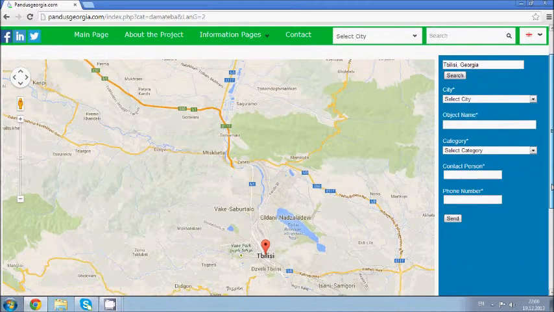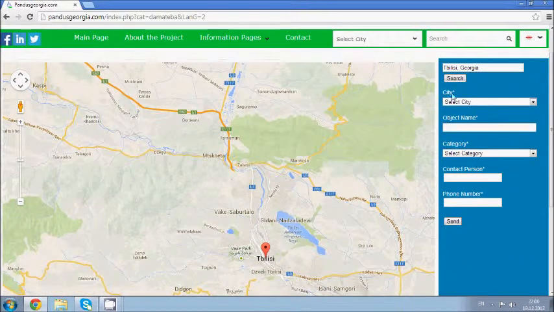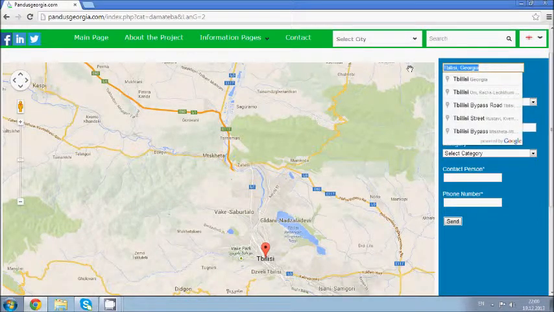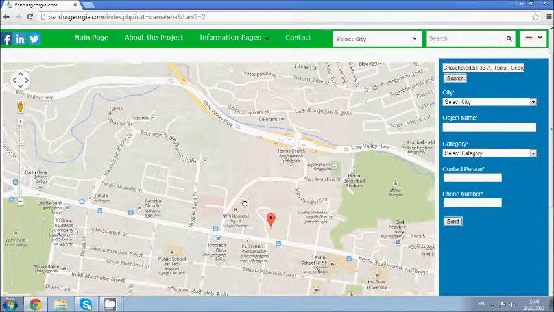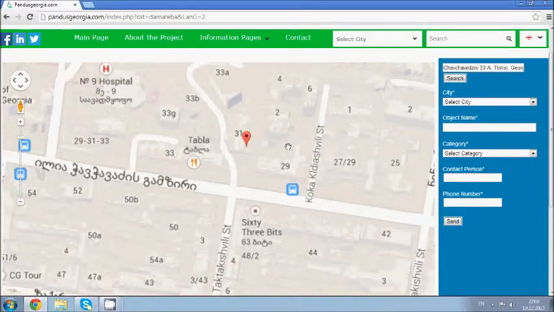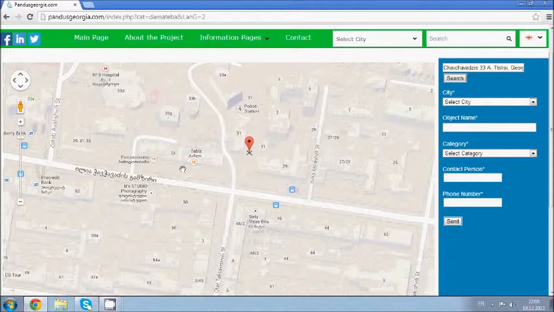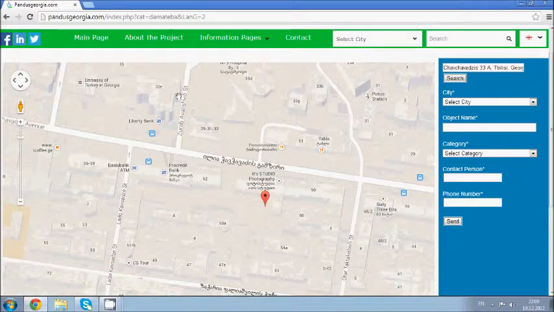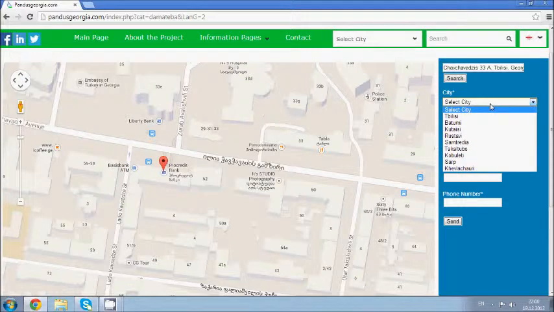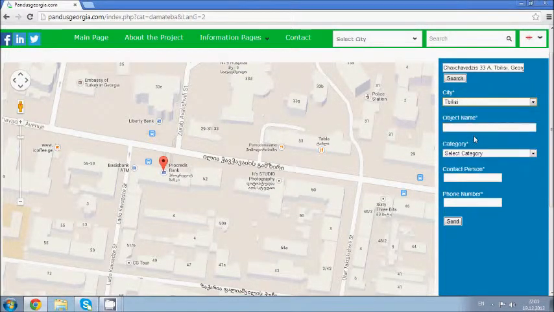For example, you want to add some object on Georgia street. Here is the place. For example, it is not here, but it is here. We know that it is in Tbilisi. We have to choose here Tbilisi.